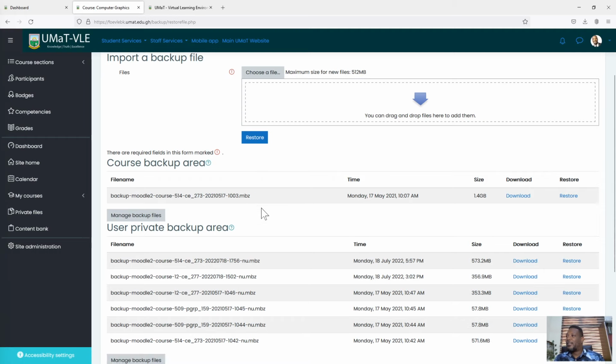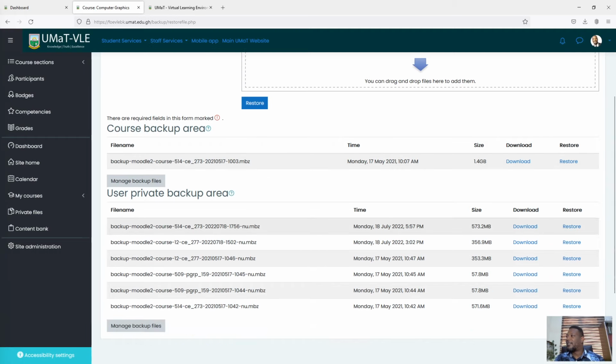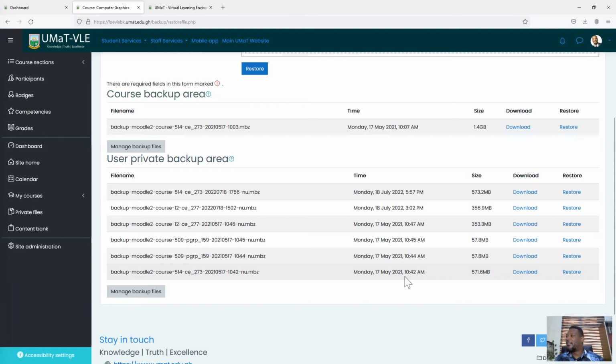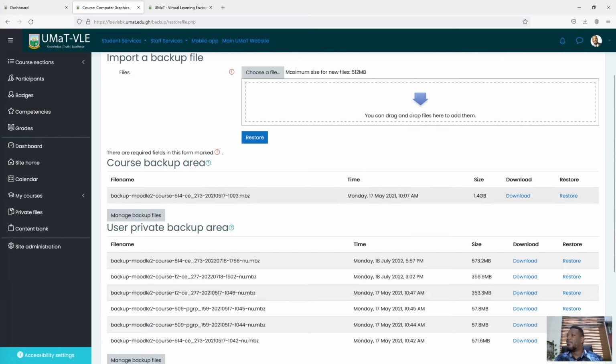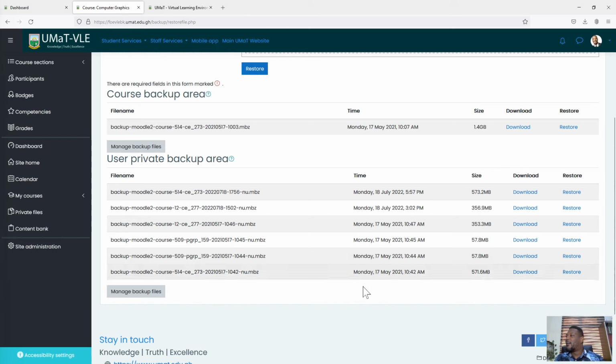Now, what we have to do is, you can see from here that there are lots of files that I've already exported. You can see 2021, I had some files in there. And I also have a backup for 2021 May, which is quite big. So I would want to take the last backup, which is today. The size is quite big, which is 573.2 megabytes. I had a lot of things. Students were loading files online for me, and the files were quite big. That is why the size is a little big.